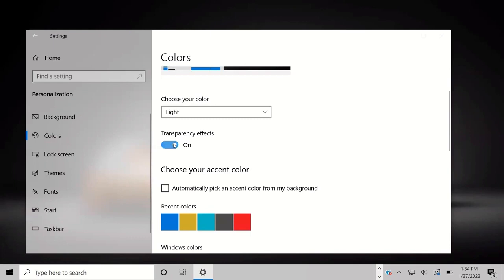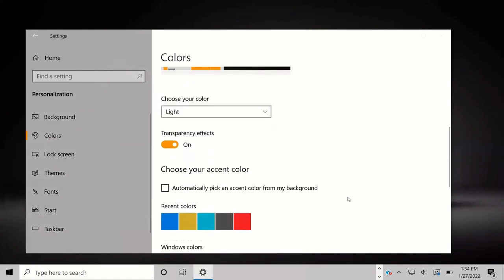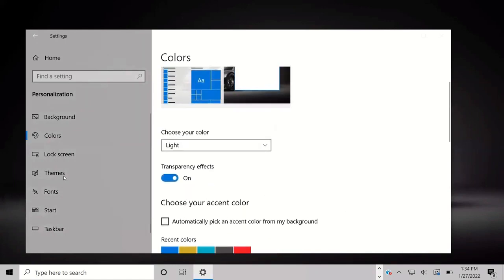We can also change things like our transparency effects, so if windows in certain areas appear transparent or not. You can see this as the example. I turned it off on the left, and I turned it back on, and that's become transparent once again. And we can choose accent colors too. That just changes little things that pop up, whether it's the highlight of something I've just selected, like now it colors it this yellowy orange, or the on-off switches on my toggles.